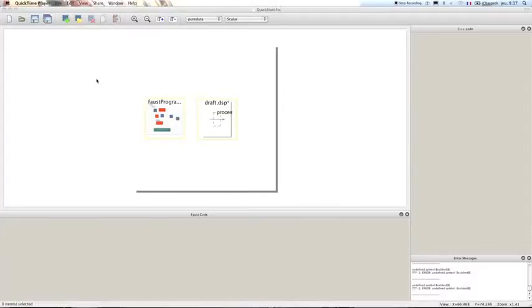In Faust, we have 5 binary composition operations available to combine block diagrams: the parallel composition, the sequential composition, the split composition, the merge composition, and finally the recursive composition. One can think of each of these composition operations as a particular way to connect two block diagrams. Now we're going to detail each of them and see how this works.